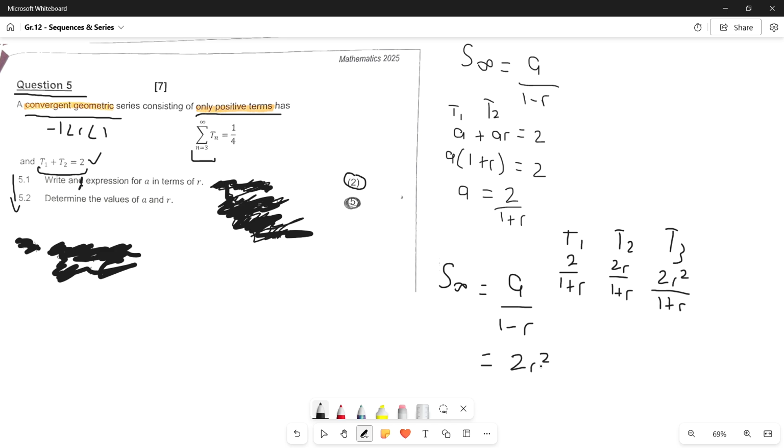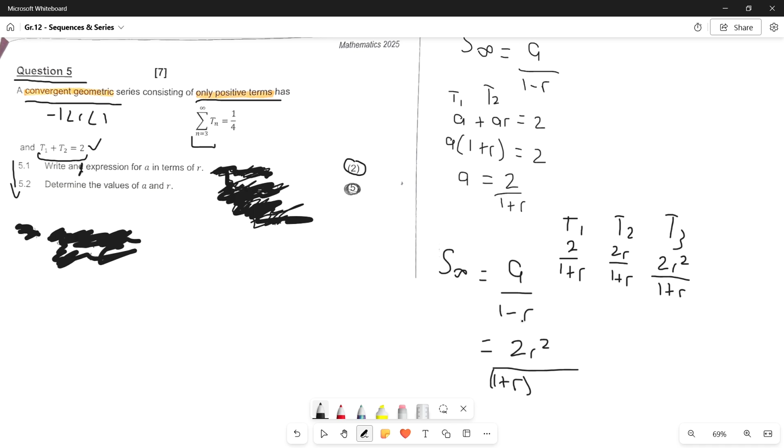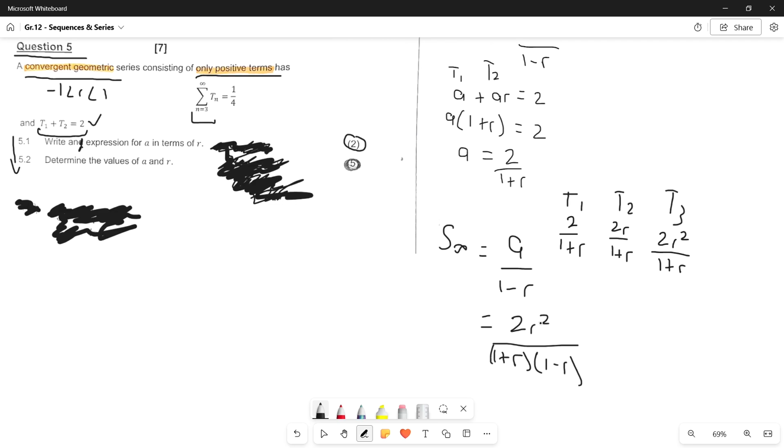So we have 2R squared there over 1 plus R in brackets. And then at the bottom, we have 1 minus R still. And we could put 2R squared over 1 plus R over 1 minus R. But a nice way is to just move our denominator down and it joins, because top times top, bottom times bottom. Because now at this stage, we can almost solve for R. We just need to see that whatever this unknown sequence is, this whole series, this S infinity, adds up to 1/4. Because now we have the value for S infinity that was also given to us over here.